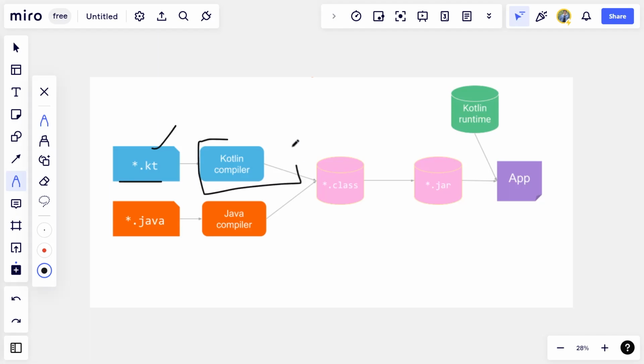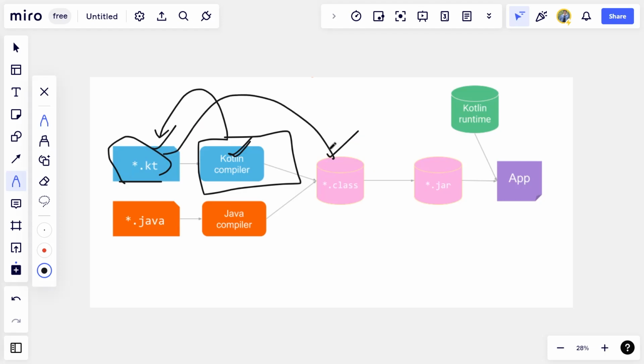So after that, what will the Kotlin compiler do? The Kotlin compiler is kotlinc, like in Java, we have the Java compiler, that is javac. So the Kotlin compiler will automatically generate a public class from that file. And remember that thing, it is a very important concept. The class that will be generated by this compiler will be a final class. And you know that we just cannot extend a final class. So if you want to extend some class, then that class should be marked as open. We will see that later in the video. So the Kotlin compiler will just take this .kt file and convert it into a .class file of Java language.